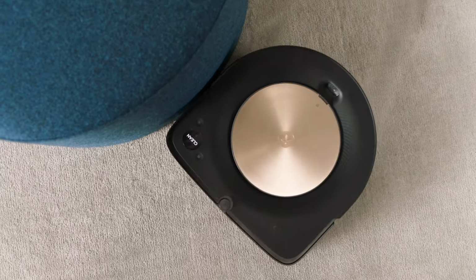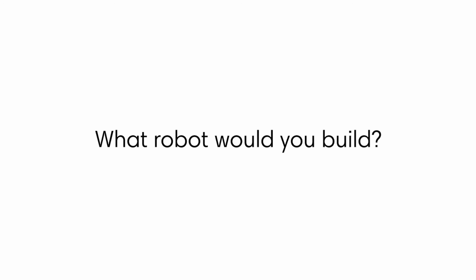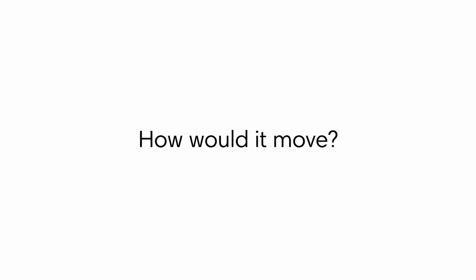Even though I work with robots every single day, I continually find myself learning new things about iRobot, Roomba, and all the technology that we work with. So now that you've gotten a glimpse of what it takes to build a robot, we have a question for you. What robot would you build? What problems would it solve? What would it look like, and how would it move?